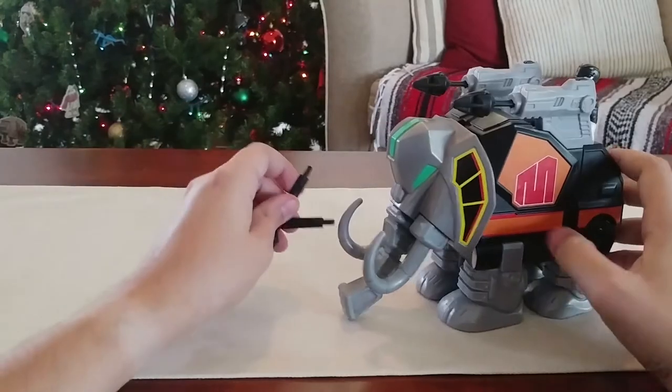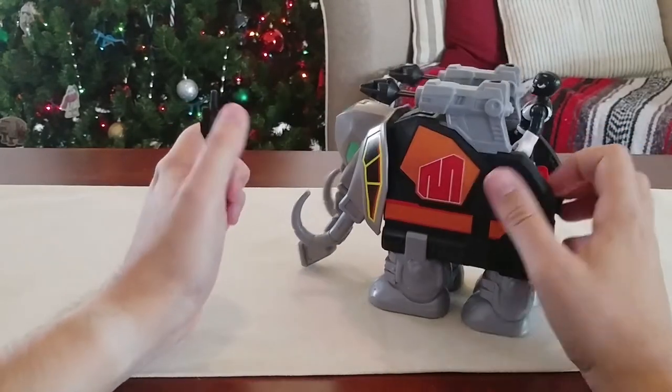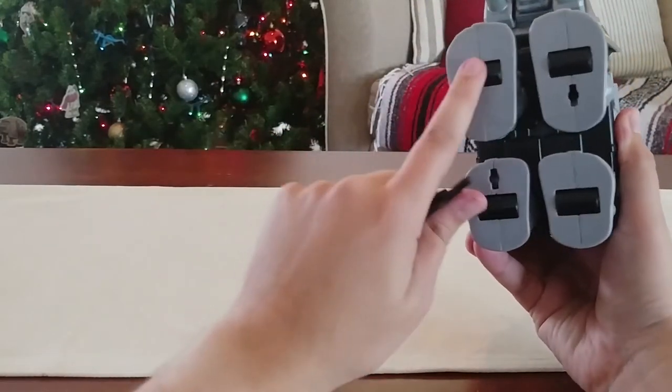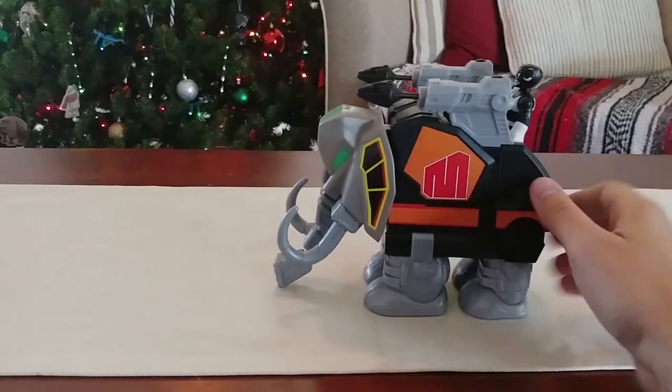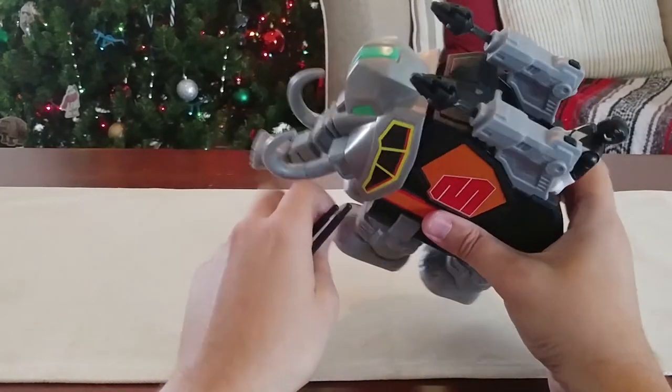So that's Zach. He's pretty simple. This is pretty much what it comes with, the 4 missiles and the figure there. But pretty cool Zord. There are little wheels on the bottom so he can kind of roll along there, since he doesn't have much movement other than his head.